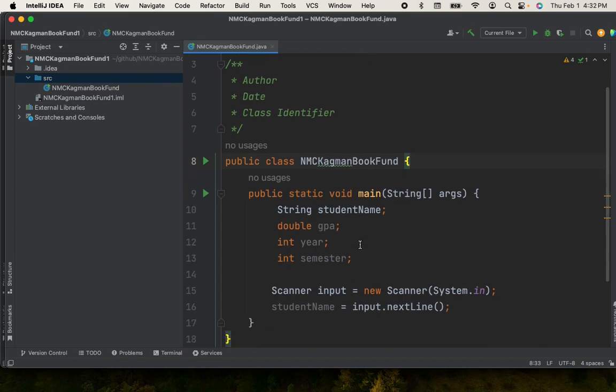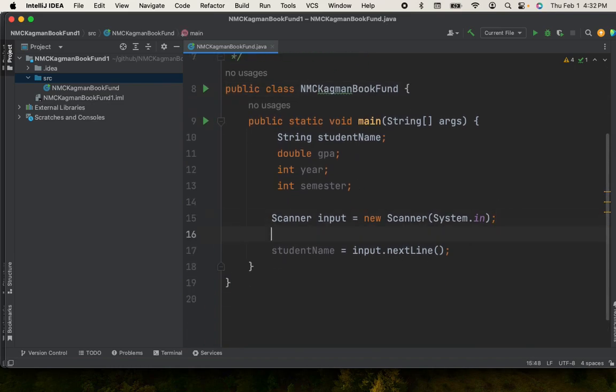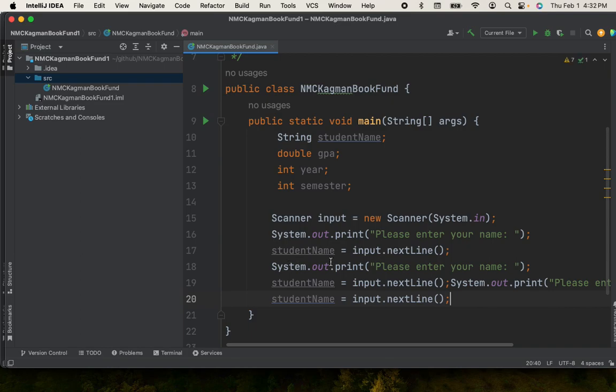Okay. So System.out.print. Please enter your name. My recommendation to make it easy for you guys, take out the ln so it's all in the same line. All right, let's copy this. Paste it a couple of times.